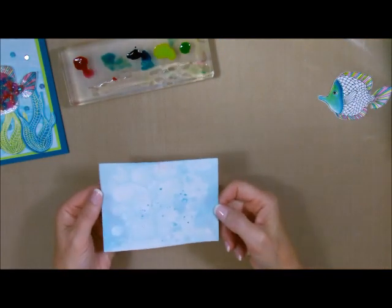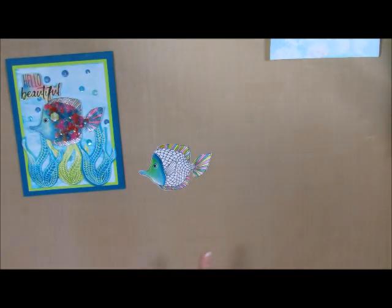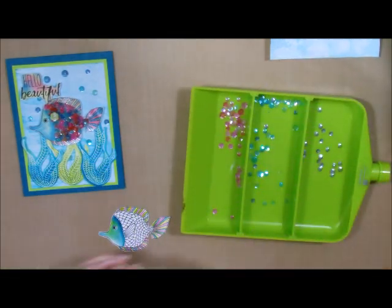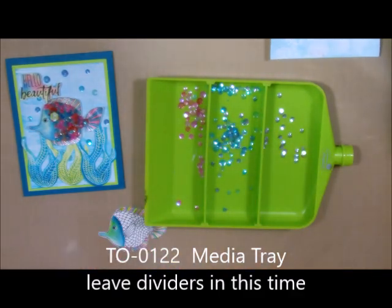All right, so I'm going to set these aside to dry, and we now have, see how beautiful this is drying? It's so cute. All little bubbles, all little bubbles. All right, I'm going to set that over here so we don't get that in the way, and now the fun begins. Getting the scales on here is absolutely a blast to do, and it's not hard and it does not take very long. I'm going to bring in my media tray right here because I want to keep my sequins separated.